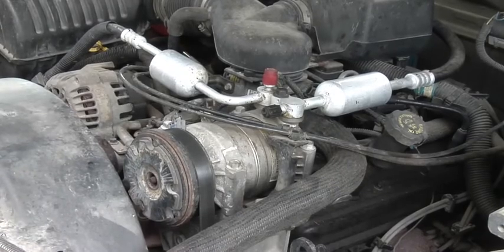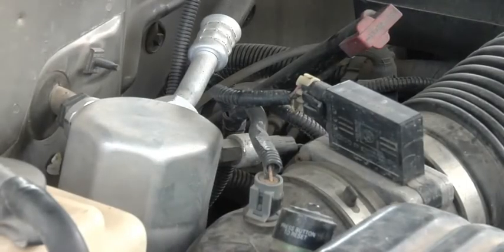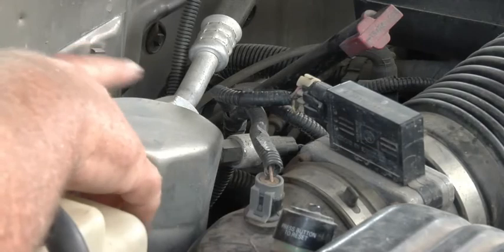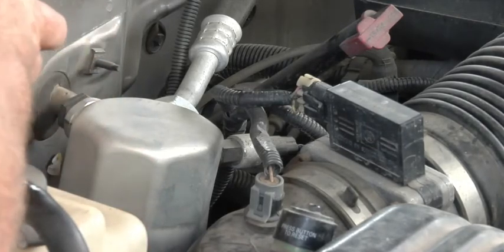So I'll give you a shot of the dryer real quick. The accumulator. Okay, this is the dryer or the accumulator that I swapped out. All the new hoses come into that. And this goes into the evaporator, inside the truck.